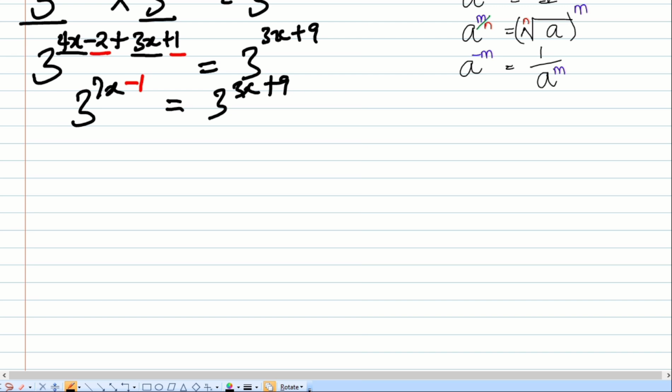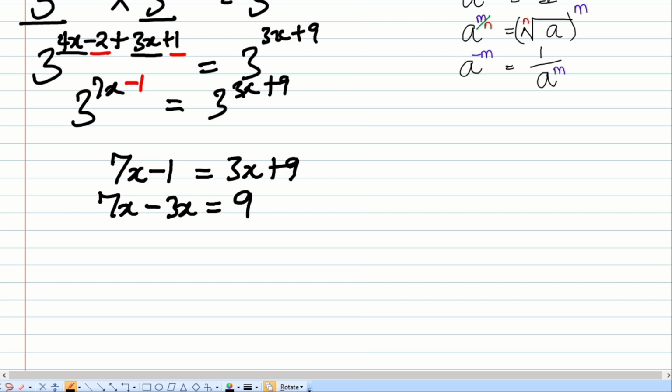So again, we're going to say, okay, for this to be an equation, if the bases are the same, the powers must also be the same. So we're also going to have 7x minus 1 must be equal to 3x plus 9. So just collect like terms. So 7x, if I move 3x, it becomes negative 3 on the other side, equal to 9, crossing 1 the other side. So you see in this case, I cross 3 this side and I'm crossing 1 the other side, but anything that must cross the equality sign will change sign. So negative 1 becomes plus 1.